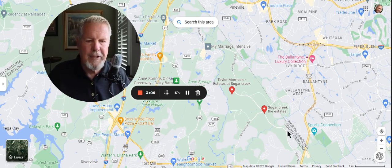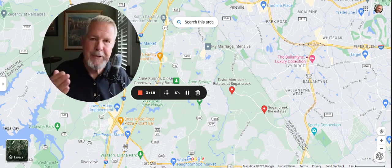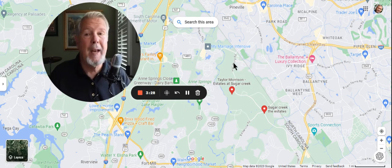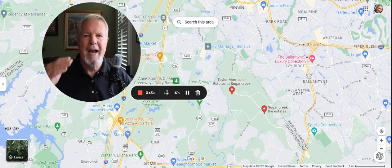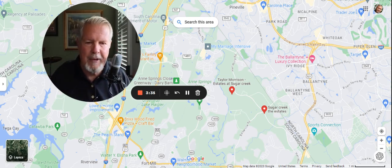Right here on this North Carolina, South Carolina line, right across from Pineville, you kind of weave around back behind the Furniture Row, which you should discover — Bassett and others, Lee Lighting, right along there. There's a BJ's right over here. And then you come down and you find Harrisburg Road. So this is what I'm talking about: Sugar Creek on Harrisburg. Let me dive right into Indian Land's real estate hotspot right down here.